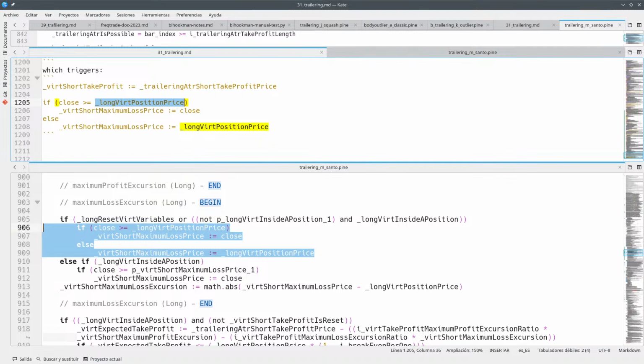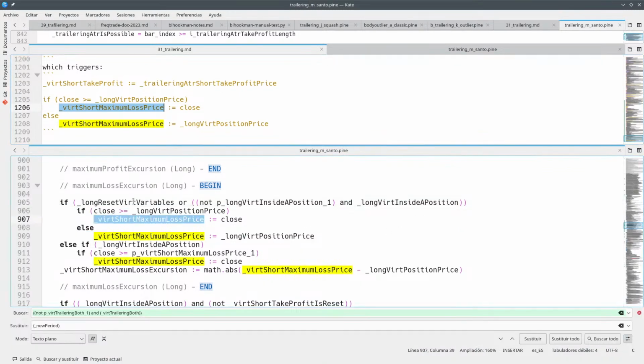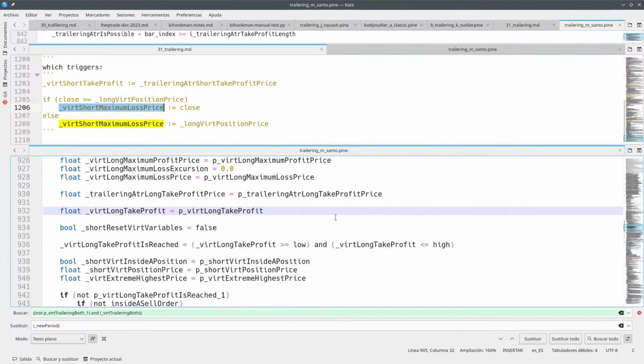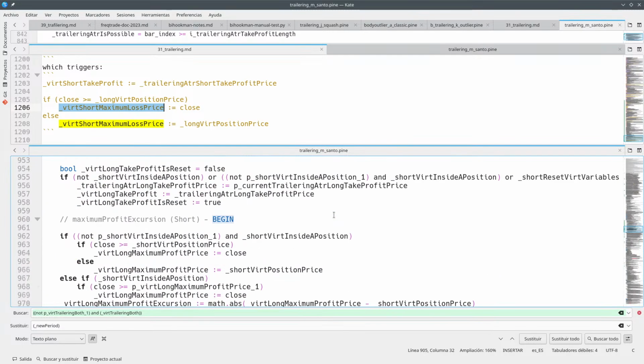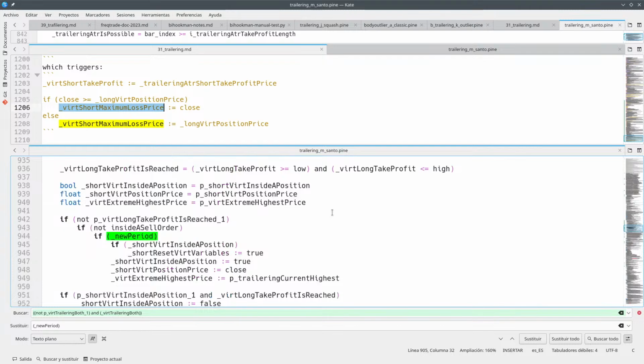So this is the short one, the short price, the maximum loss price should be the greatest, the highest one. So this is okay. In any case, long reset bid variables, what more are we doing here? We are not doing anything else.